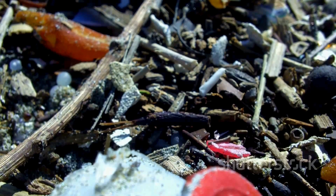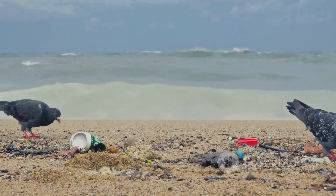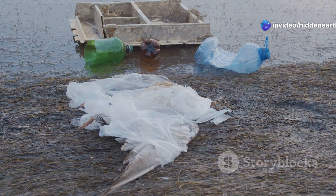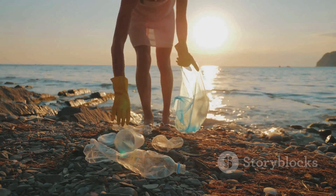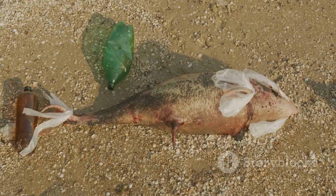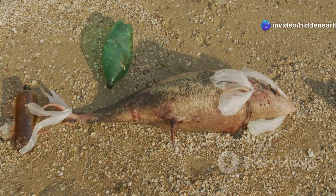Smaller animals such as fish and seabirds often mistake plastic pieces for food, which leads to ingestion and eventually starvation. They fill their stomachs with indigestible plastic, giving them a false sense of fullness, and over time causing them to starve. Picture a seabird chick, its stomach filled with plastic bottle caps and cigarette lighters, mistaking these brightly colored objects for food. The plastic provides no nutritional value and can block their digestive tracts, making survival nearly impossible. Beyond the immediate harm to ocean creatures, the Great Pacific Garbage Patch also poses risks to humans. Plastic in the patch can absorb harmful pollutants from the surrounding water, acting like sponges for toxins, and these contaminated pieces can enter the food chain, potentially reaching our plates.